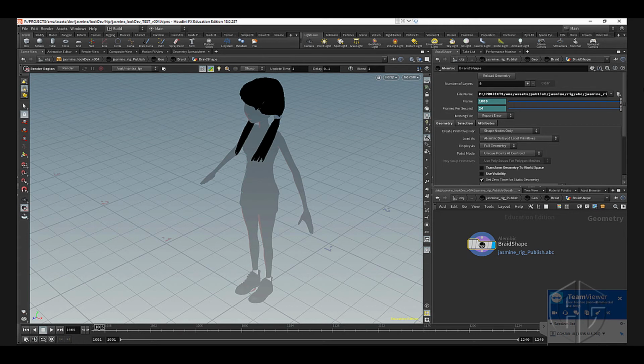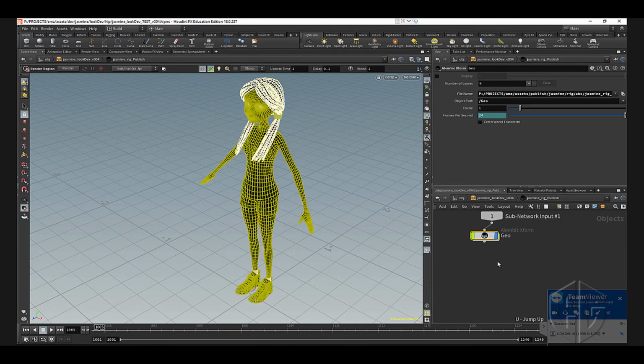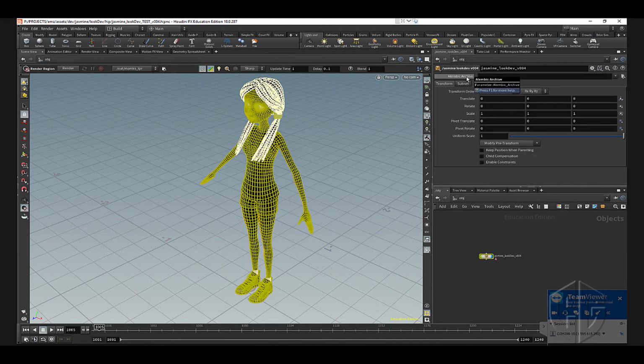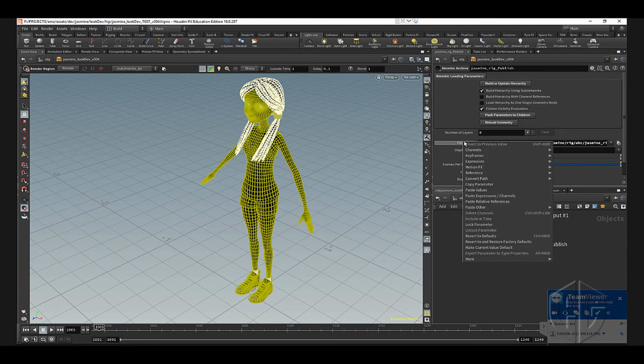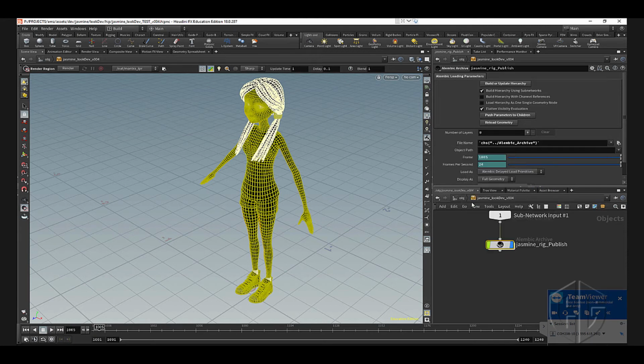And rather than going through them one by one for every single shot when we want to change the animation, all we have to do is take all of these locations and refer them to that one file parameter in the upper interface. Then we make one change, and we can apply any animation alembic to this lookdev. So here's how we go about doing that. We right-click on the Alembic archive parameter, and we say copy parameter. We go inside to the first node, and where the file name is, we right-click and we say paste relative reference. So this now basically says whatever is in that file parameter will be what's here.